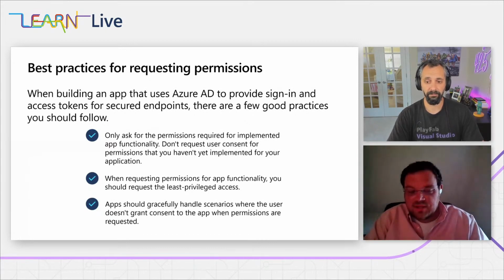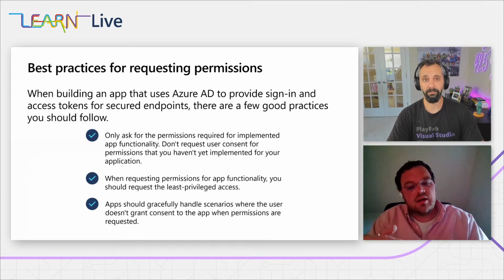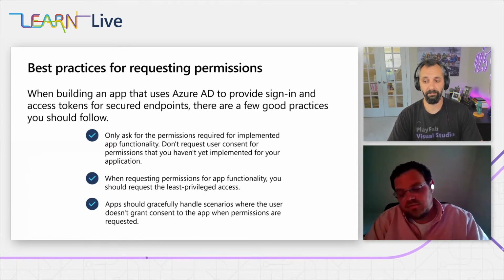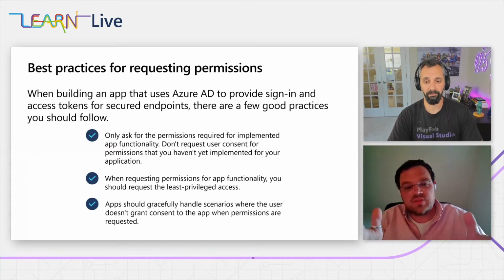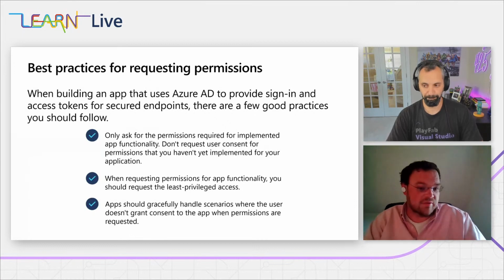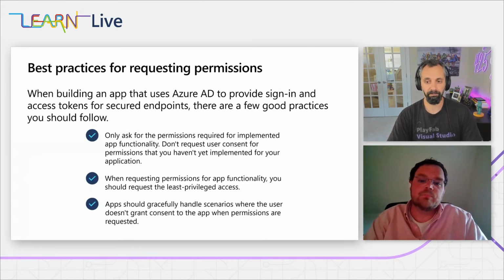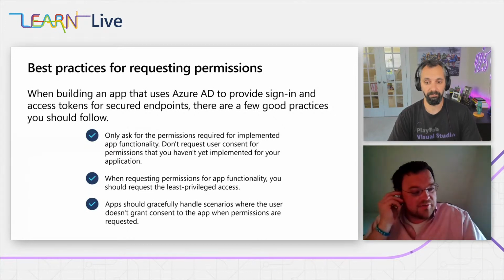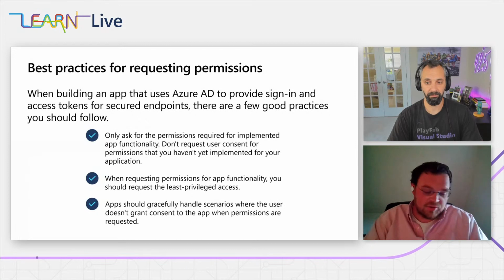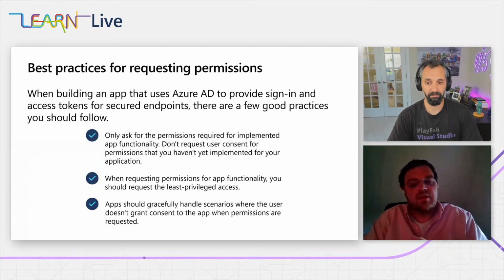Graph Explorer, aka.ms/GE. Really great thing to use with your developer tenant that Christos mentioned. And each one of the API calls that you make with Graph, it will tell you which permissions you need, and you can even grant consent right there. But at the end of the day, only ask for what you need. Big thing. And if you don't need to write files, then just ask for read. If you only need to read a calendar, just ask to read a calendar.